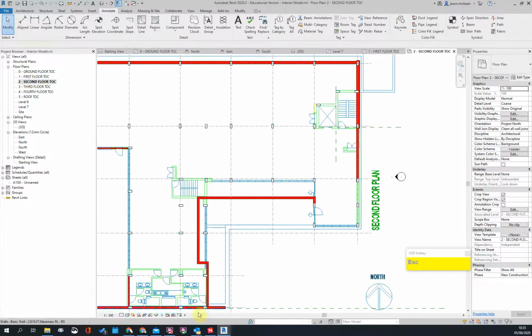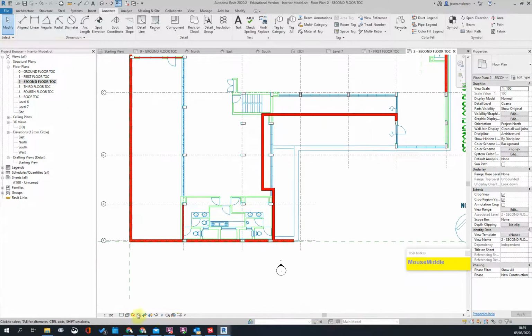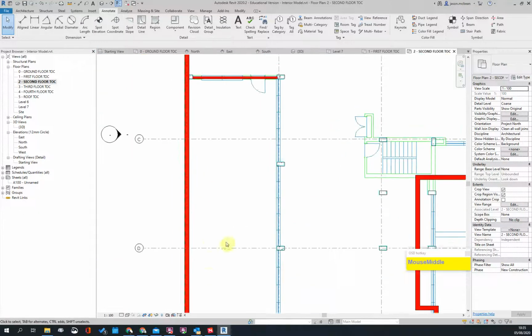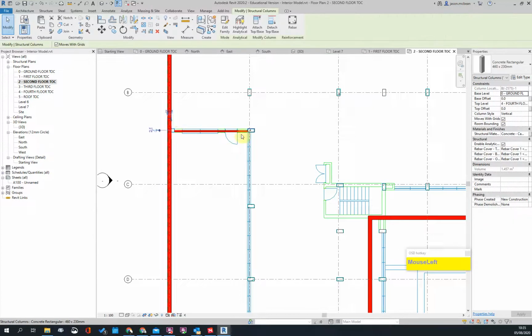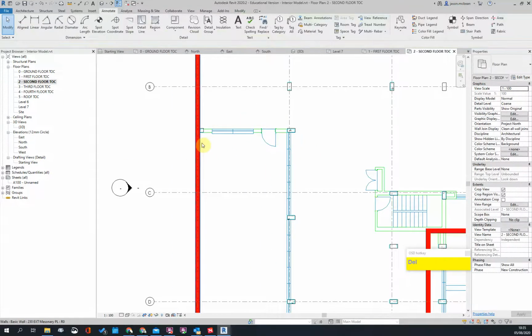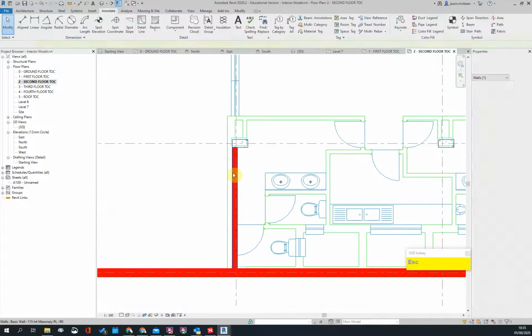Okay, second floor level. If you're just wondering what is going on, it's got to do with the coarse and fine function. I'll leave that on for now. It works well. And I can switch this on to wireframe so you can see through the walls. That's also a good way to do it. Okay, so these external walls, they stop here in essence. So this wall is not there. So these external walls will stop here, go around here, then continue down here.